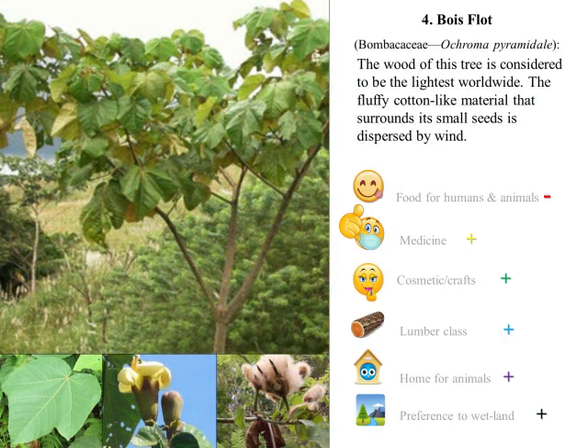Number four: Balsa, or Buffalo, is a large, fast-growing, evergreen tree species with a huge, wide, flat crown. It is an excellent pioneer species due to its effective mode of dispersal — wind dispersal. You may be familiar with the fluffy, cotton-like material which ends up inside the home of many Trinbagonians.